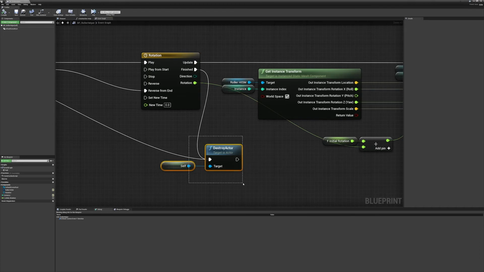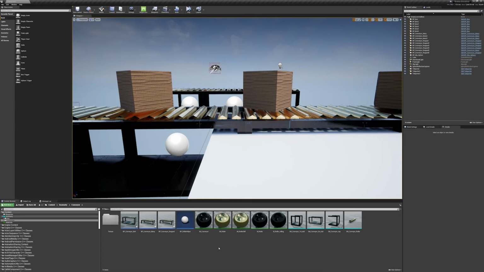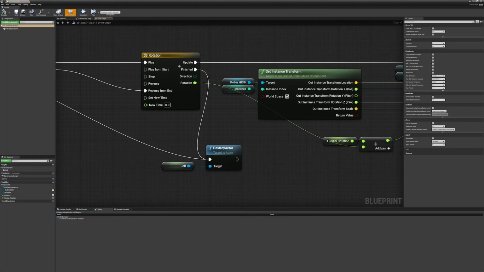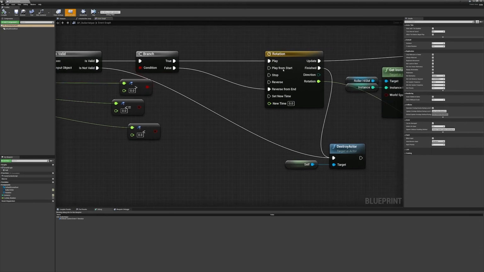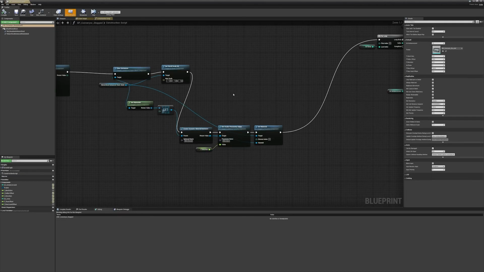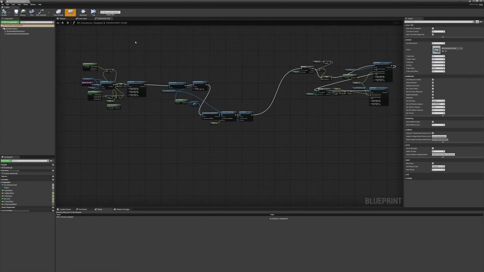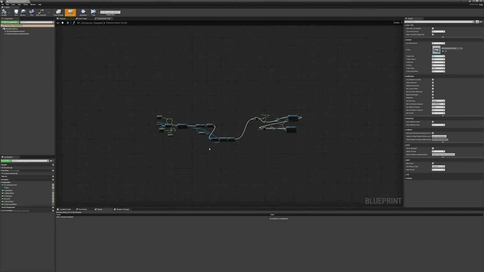The destroying itself part is kind of important, because if you don't, you'll end up with billions of actors on screen, and that will cripple performance. But it's also important to note that the roller is happening on its own timeline and not on tick, which is a little more performant than doing this on tick. Then what else? The conveyor belt holds absolutely no other code, so this was just the creation from last time, and that's it. That's all there is to it.